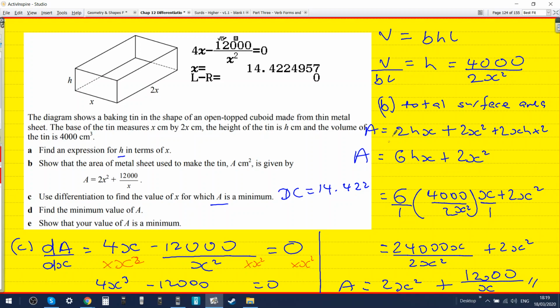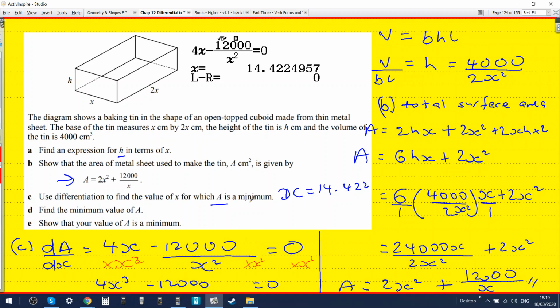So I need a second equation. We use volume. We make h the subject, and we sub in that, so that instead of having a mix of h and x, we have just x and x, so just lots of x's. Once we have that, then we can differentiate it. We can do dA by dx because it's just x's. That's the big picture.